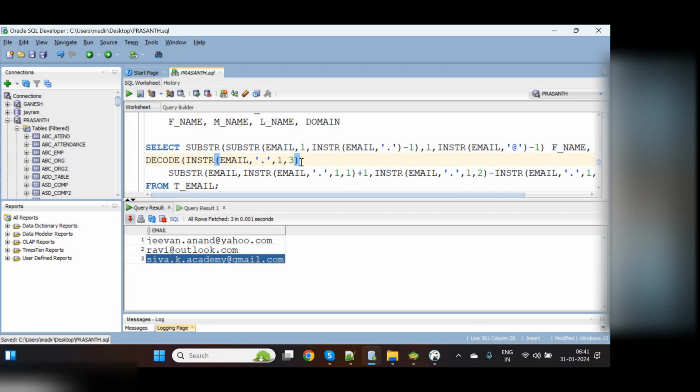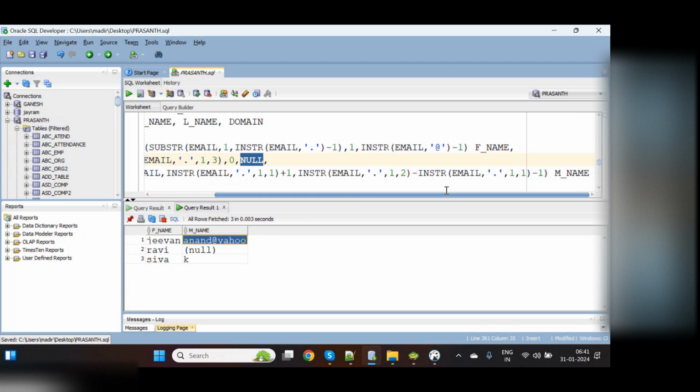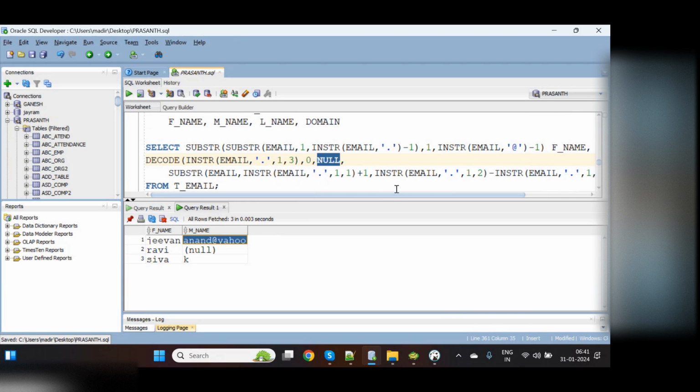So what I will say, if it is 0, then keep it as null. Else, actually decode function I will say you later. But here decode works like an if condition. If this is 0, then make the value null. So now in second mid name we were getting nulls, and this also will become null now. So now we'll check and see whether this will work or not.